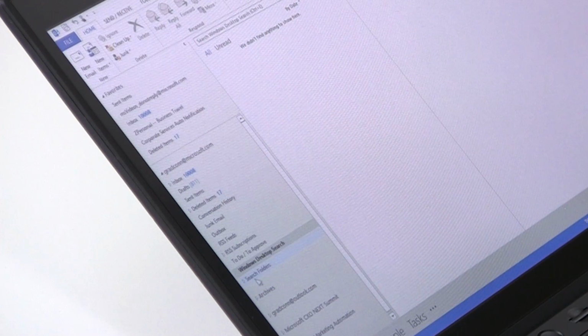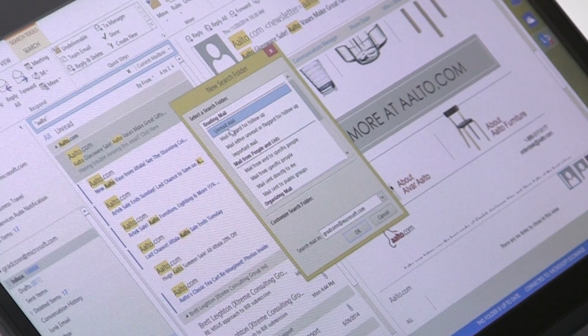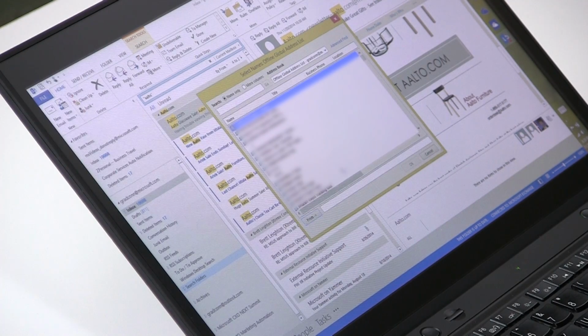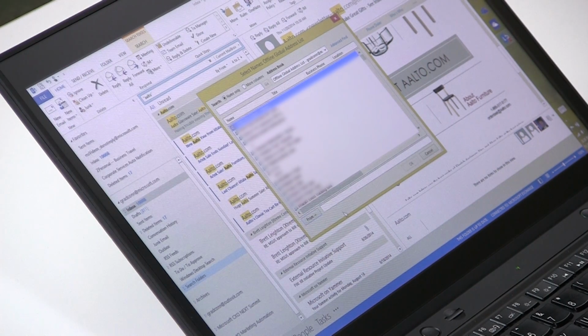The way search folders work is you can create a new search folder, and when I do, I have the ability to look at different kinds of mail in different kinds of slices. I typically look at it from specific people. Then you click choose, and I can choose all sorts of different people, or I can type an address right in here. So I'm going to type in my wife's name and click OK. This creates a new search folder in my overall search folders for my wife, and then it'll start to populate it. It'll take a second.